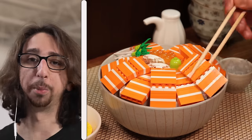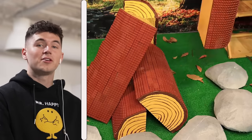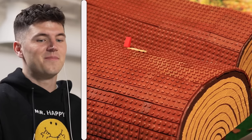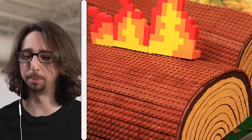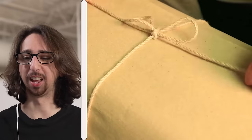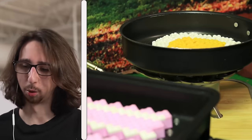Something's happening - squishy squashies getting his workout in. What are we going to be cooking with this wood? Real matches? No, even the match is LEGO though - we're getting bamboozled. That is amazing, that'd take forever. That is incredible. And the reveal - what is that, a T-rex? What's going on here?